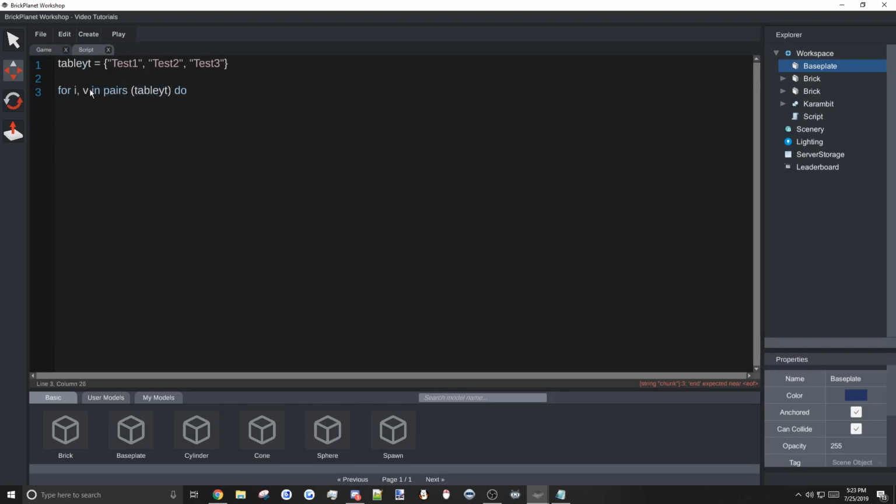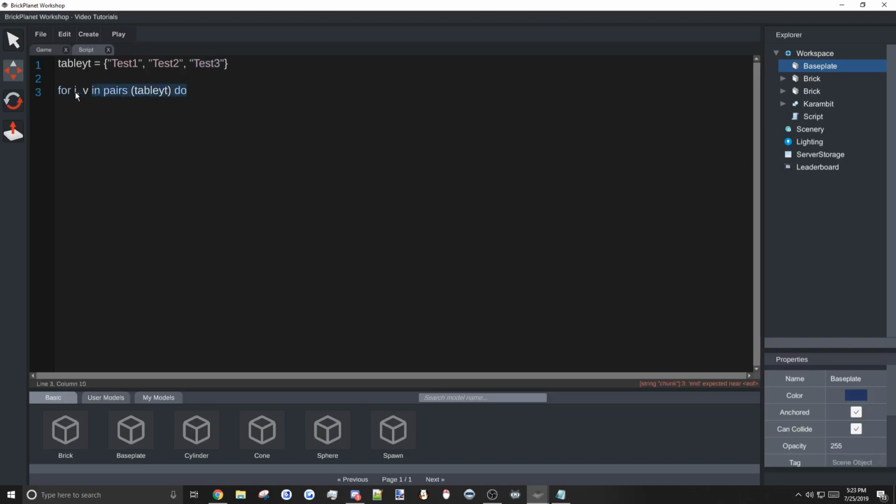So basically, V will be the item in the table. I don't know a way to explain this, but basically, whatever I is, if I equals 2, V would be test 2. If I equals 1, then V would equal test 1. If I equals 3, V would equal test 3.